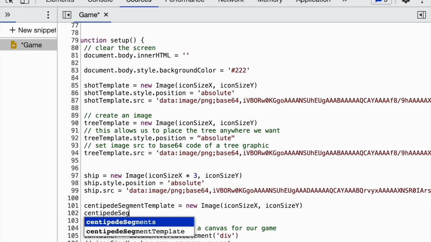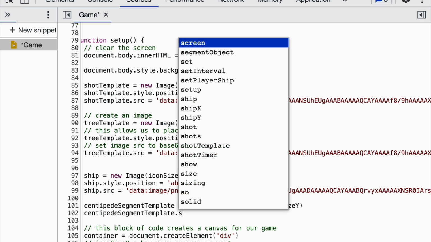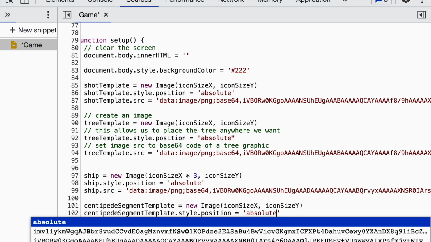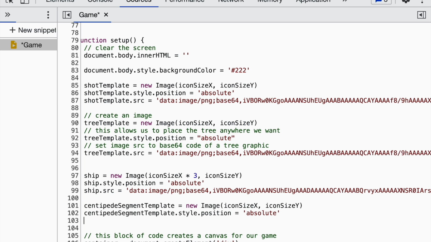And of course we're going to want to be able to move this thing around, so position absolute for the style. And the source, like I said, I don't have it yet, so we'll just set it to empty string for now.